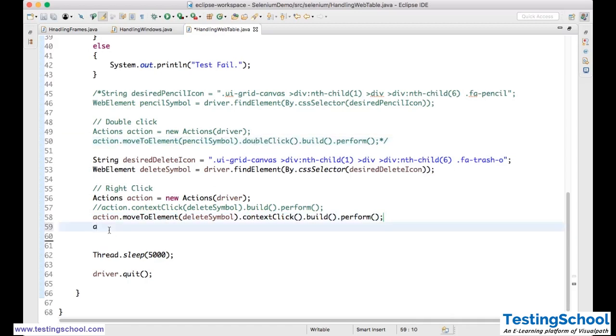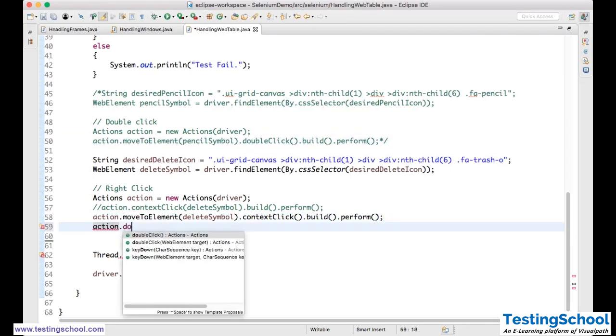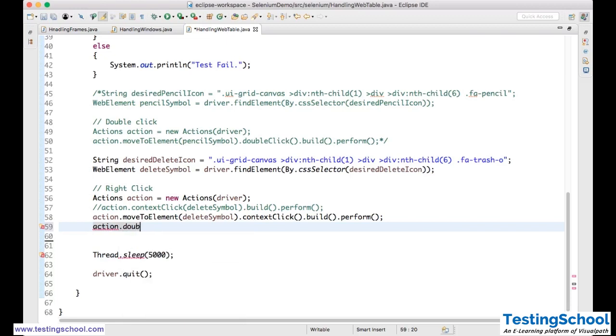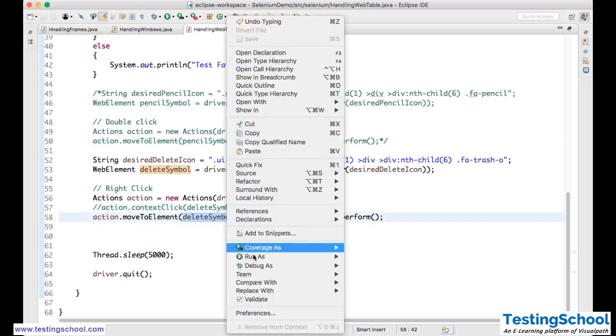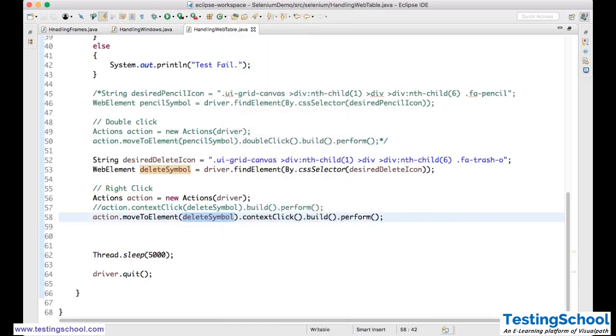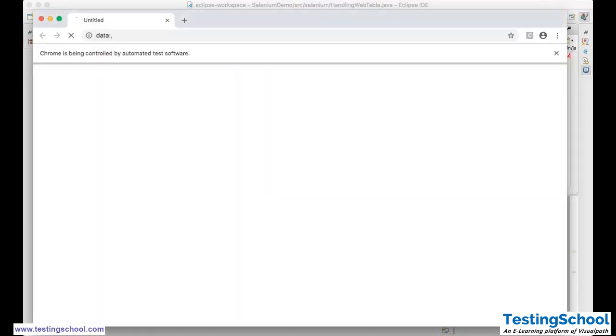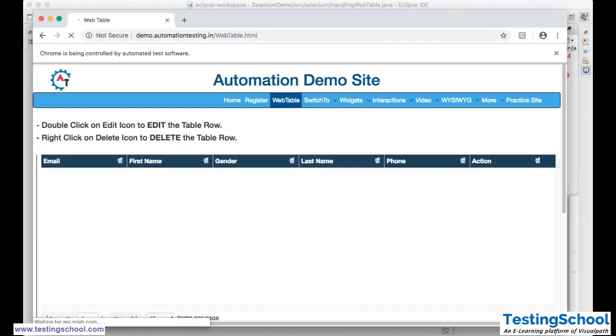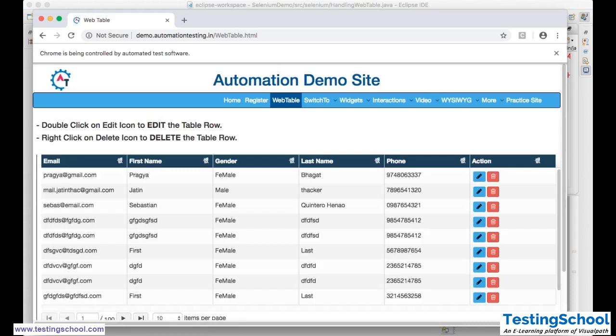So here also you have the same thing, action dot direct doubleClick. I'll show you here. Action dot, you see that doubleClick, right? You have both the ways for contextClick and doubleClick. Here I am showing moveToElement, here I showed directly, and you can see something like this also. We'll give a try, this one also. Then you will come to know that there are two ways. If one is not working, you can try with another one. It purely depends on the application. If it is not working, you have to use all these permutations and combinations. You have to make it work.